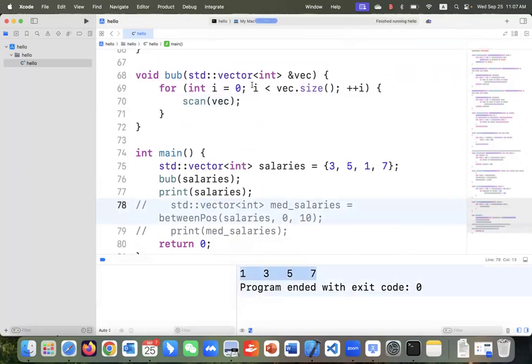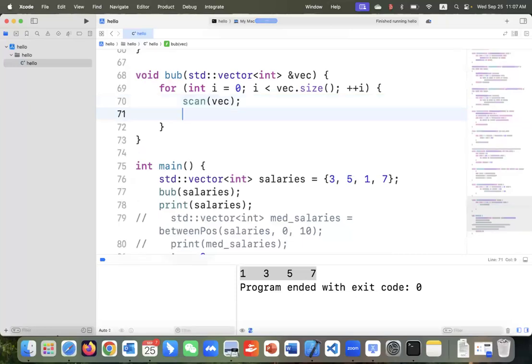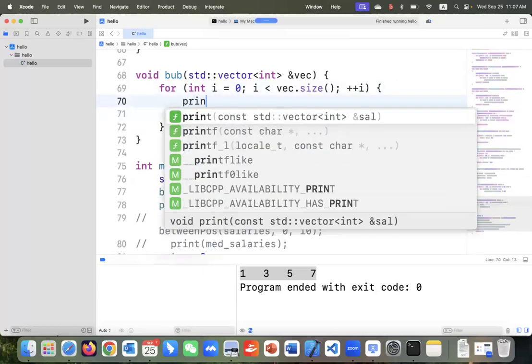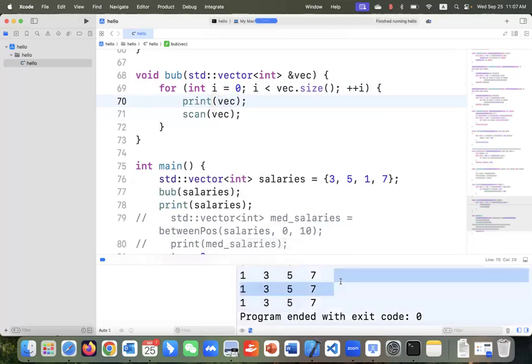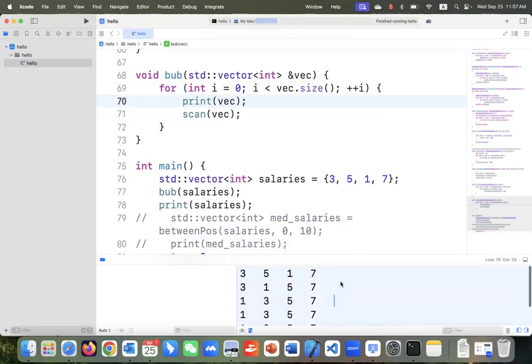Yeah, it works, right? Or what we can do is, after each scanning, we could print. Let me print the initial one, print our vector. When you run it, as you can see, the first line is the initial one, 3517.